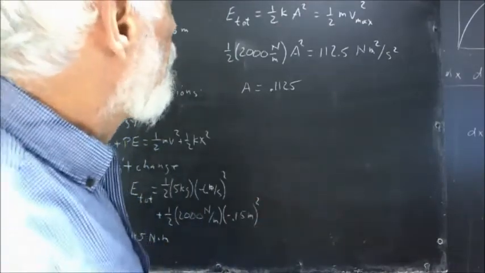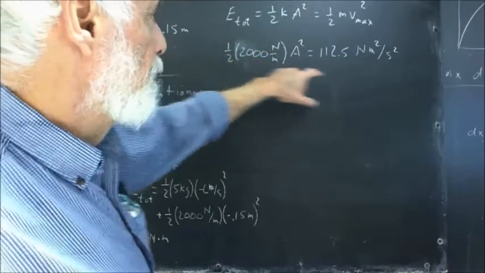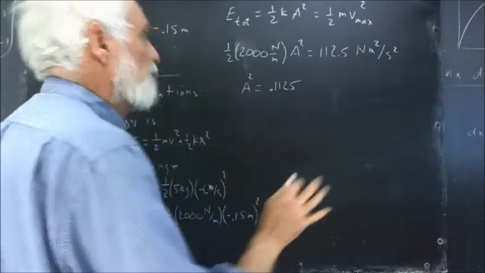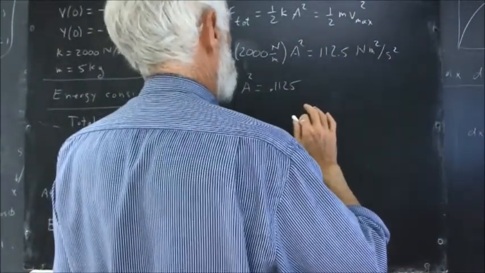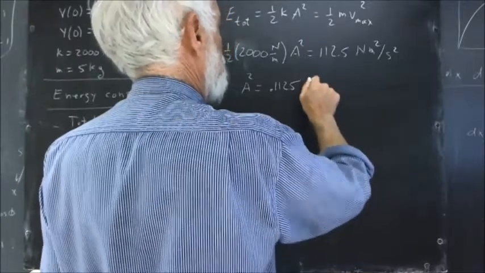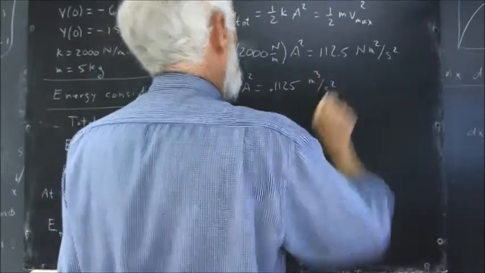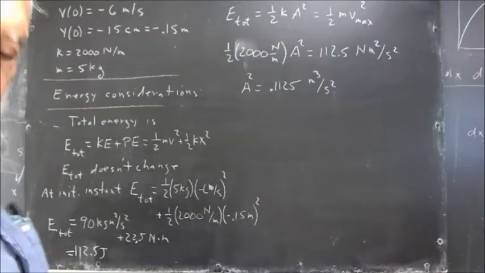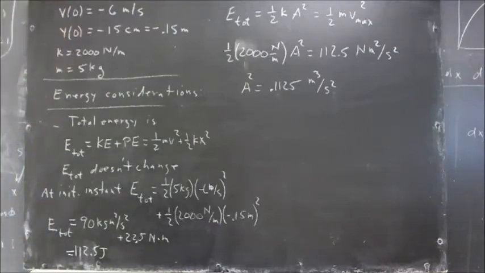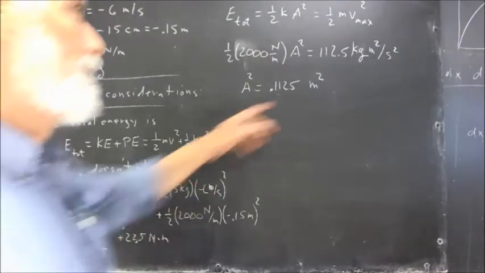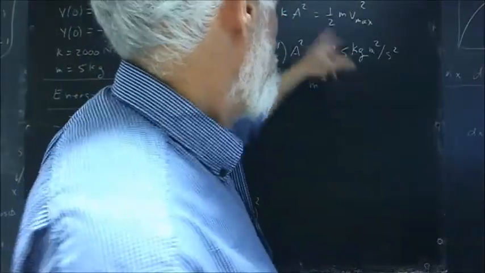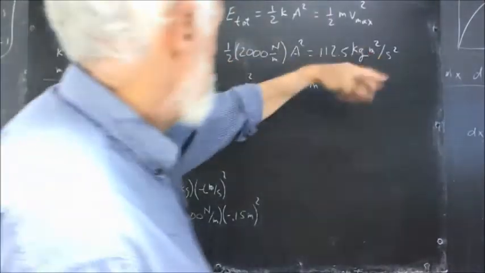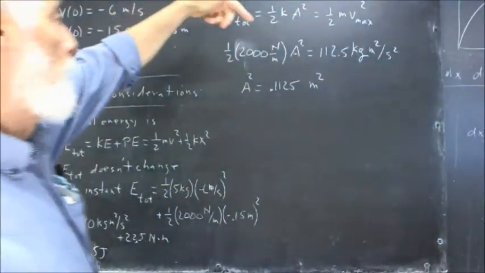I'm not liking what I see here. I'm seeing newtons over meters, dividing Newton meters squared per second squared. Oh yeah, okay. That's A squared, sorry. Newtons divide out. Still ending up with meters cubed per second squared there. And I don't like that. Something's wrong, so I'm going to pause and see if I can fix that. Okay, I wrote newtons here when the joule is obviously kilogram meter squared per second squared. Just thinking Newton meters, I've just written newtons, no excuse.